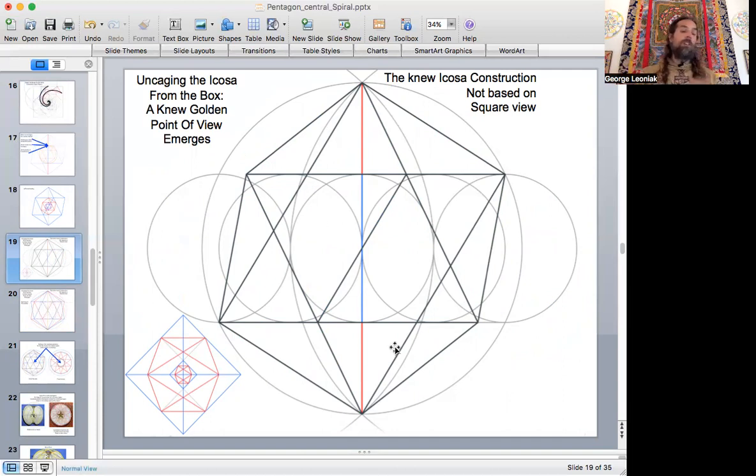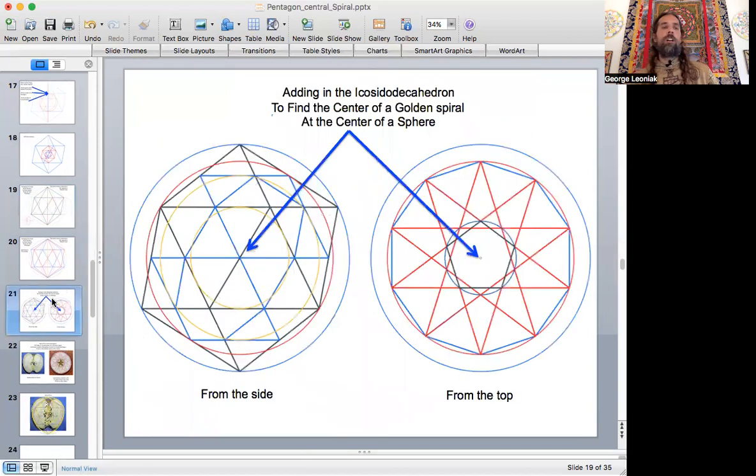Because I remember I work with drawings from what I call the square view, the pentagon view, and the hexagon view. It's very easy to call it. Well, what do I call this one? Well, it's the golden point of view because it is basically centered around root 5 and the division of 5, and the forms that are going to be associated with it, including the cube and the octahedron and all those things. I'm sure there are creative ways to draw them, but the icosahedron needed to be restructured and redrawn with a new view so we can make some other new discoveries like this one here.